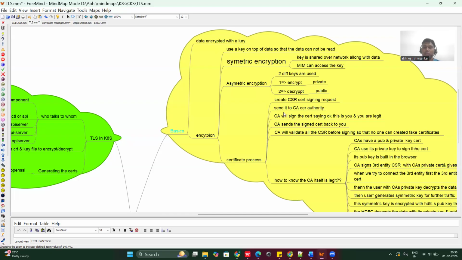This is just a small procedure, and once we create a certificate signing request, we send it to the CA, certificate authority. CA has its own public and private keys, and the CA will sign that specific certificate with its private key, and it sends you the signed certificate back.